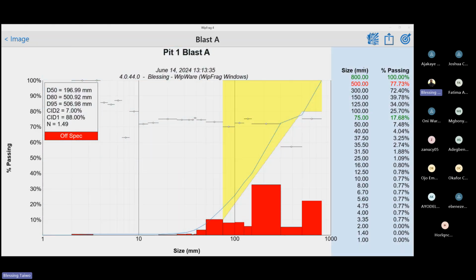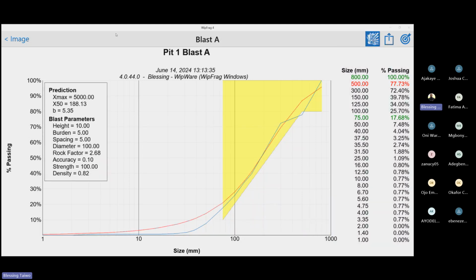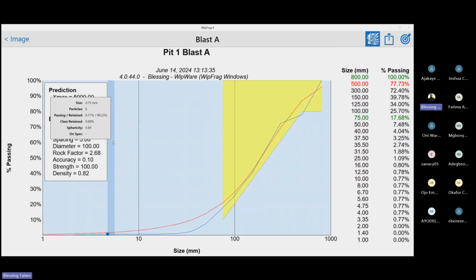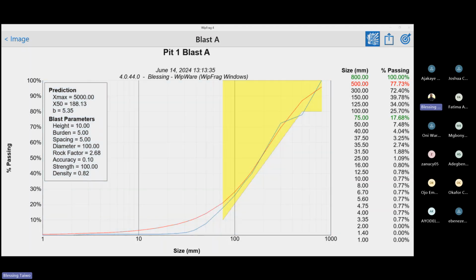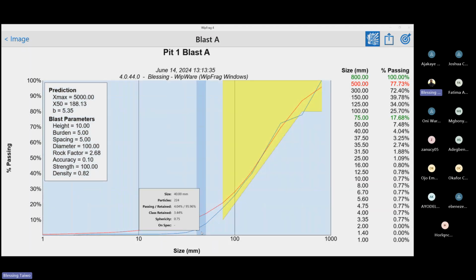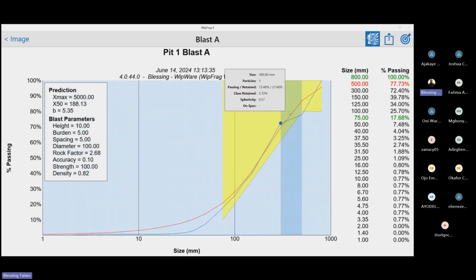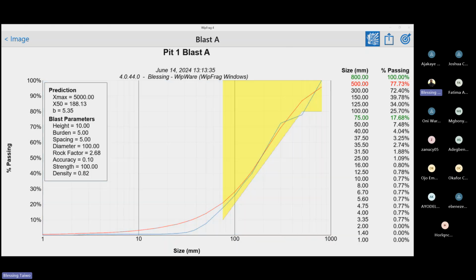Then another thing I will be showing you here is the blast cast. The blast cast is just up here where my cursor is, and the name of it is called toggle blast cast. So when you click the blast cast, it is a simulation model. You can use that to simulate, to optimize your blasting. So here, the blue curve that you are seeing is the curve of the actual blasting that we have done. The red curve is the curve of the simulated, optimized blasting.